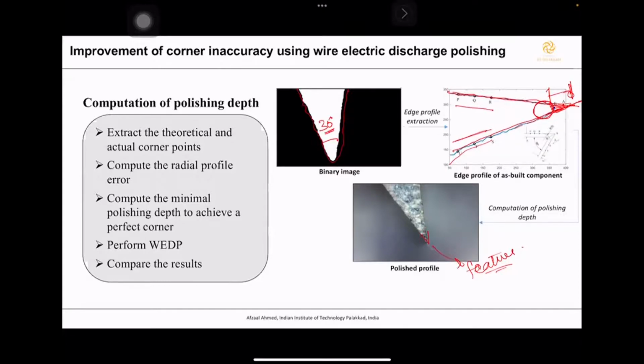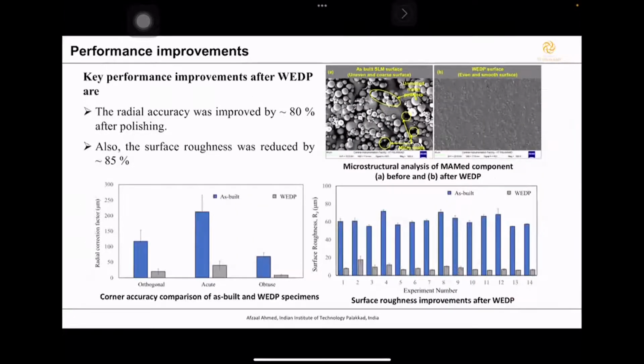And based on that, what we have proposed is, before that, here the whole process is serving us two things. We are improving the dimensions of the printed component, and at the same time, we are improving the finish, or the surface integrity, of the component as well. So this serves us two purposes. Rather than just improving the surface integrity and then separately working on a grinding machine or mechanical polishing or some chemical polishing to work on the dimensions, here in the same process we are achieving both. This is represented in this particular slide.